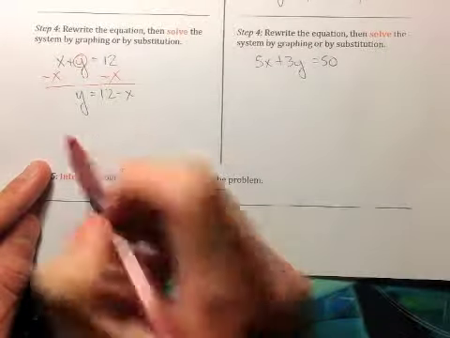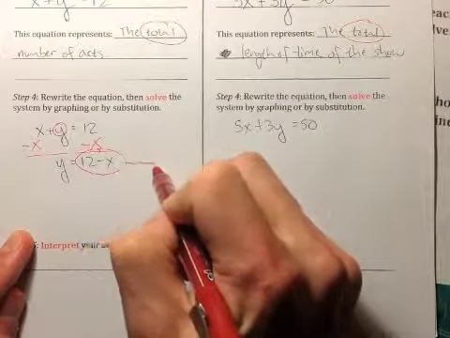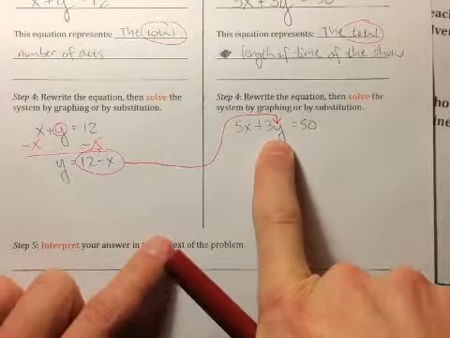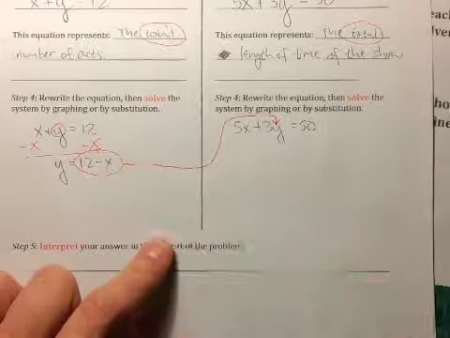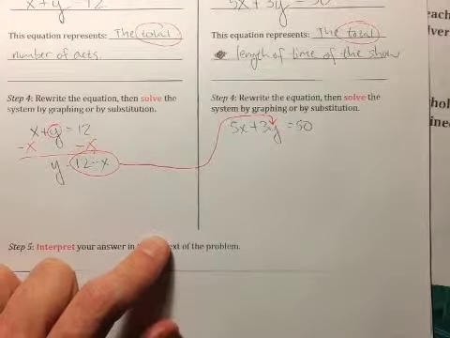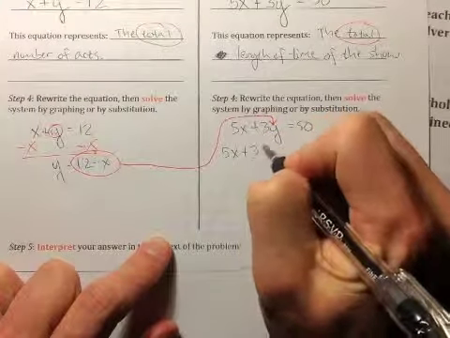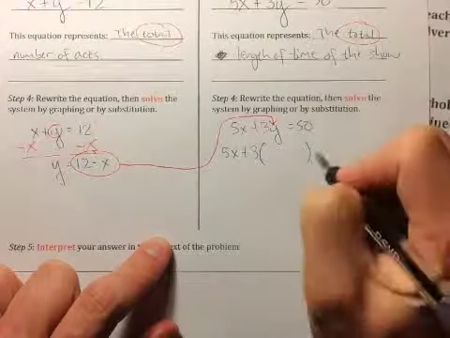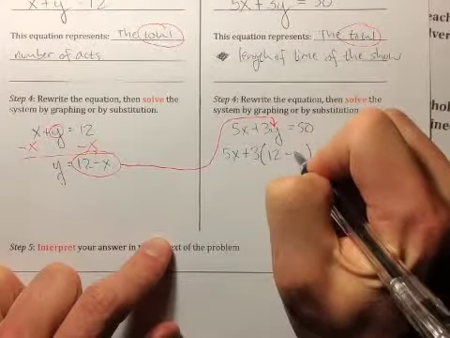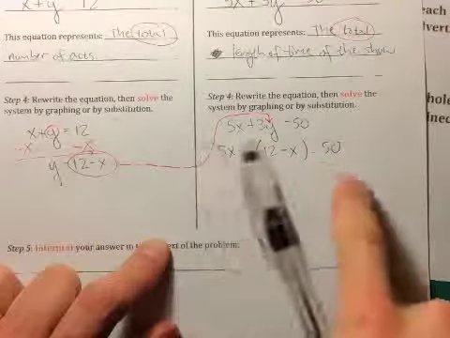Now, in order to substitute, I'm going to take 12 minus x, and I'm going to go into the other equation, and I'm going to replace this y with 12 minus x inside of parentheses. If you recall from the other video, in which I taught you how to solve by substitution. So that means the next line over here is going to be 5x plus 3 times, in parentheses, equals 50. The thing inside of parentheses is 12 minus x. There we go. Now I have one equation with just one variable. y has disappeared from this equation.